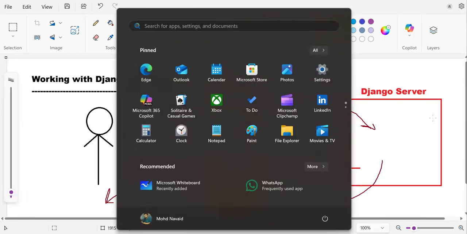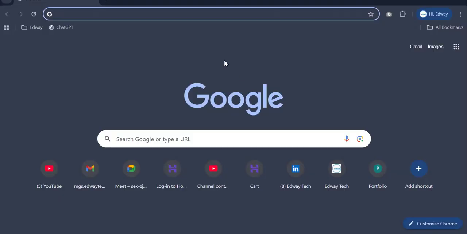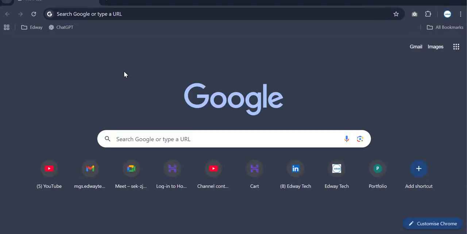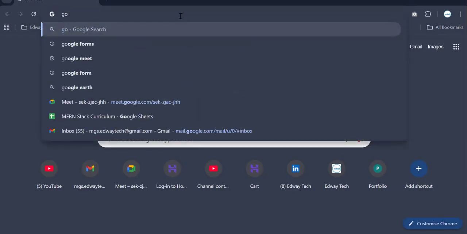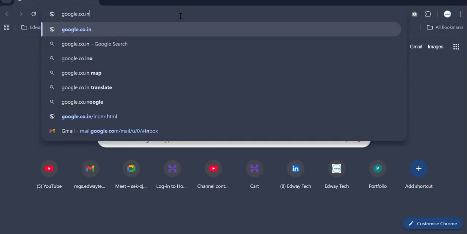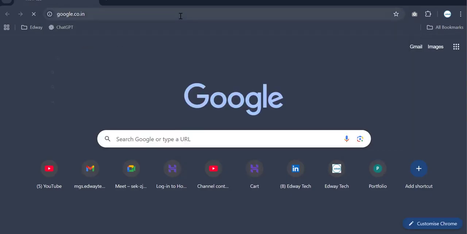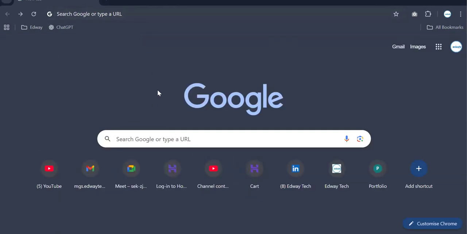Okay, so for example, let's suppose I'm opening a Chrome browser. And let's suppose I'm writing here google.co.in. Okay, I'm writing the Google address here. Okay, so you just see what I'm typing.